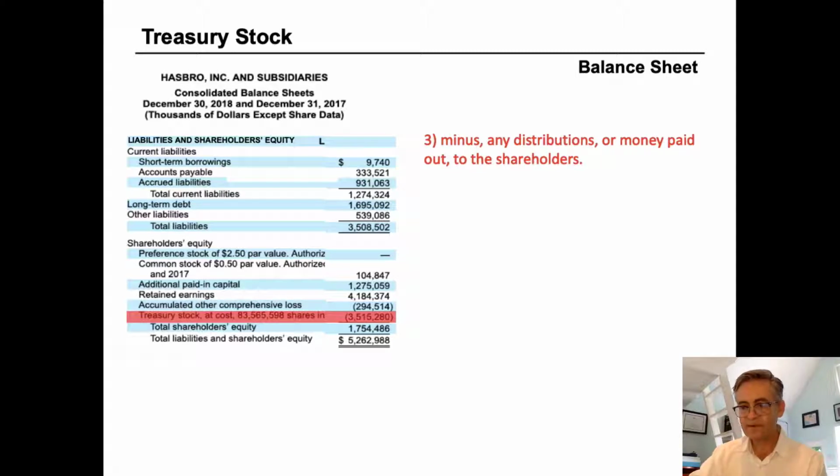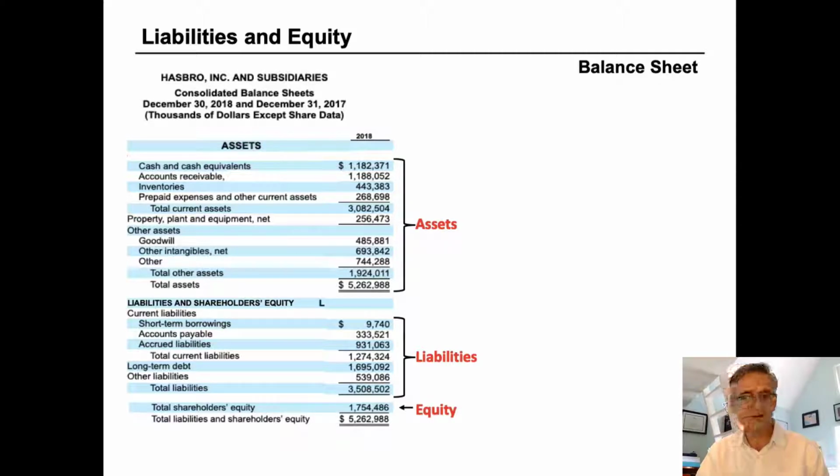Now finally, treasury stock. Treasury stock represents the value of the shares the company has issued and then subsequently repurchased. So companies repurchase their stock for a number of reasons, including to increase the share price. And they can use these repurchased shares to acquire a competitor, or they can resell them if they need additional capital. And that is the balance sheet of Hasbro, which is one of the world's largest toy makers.